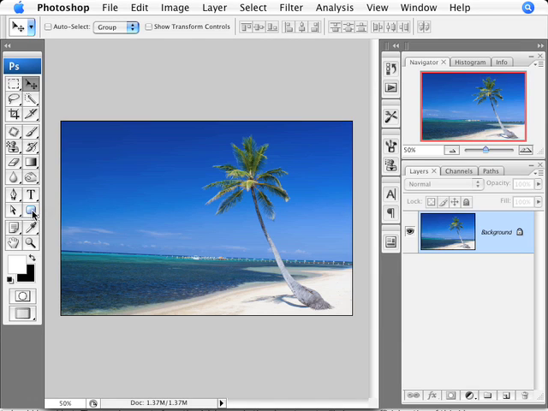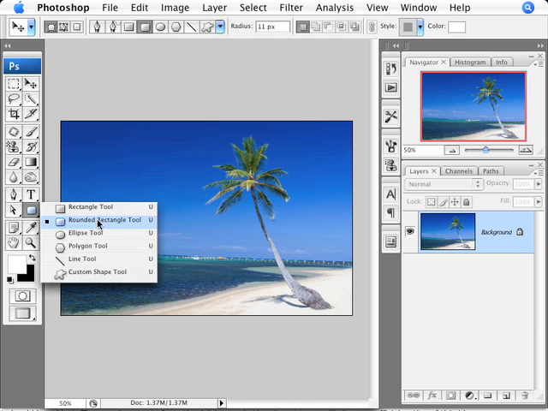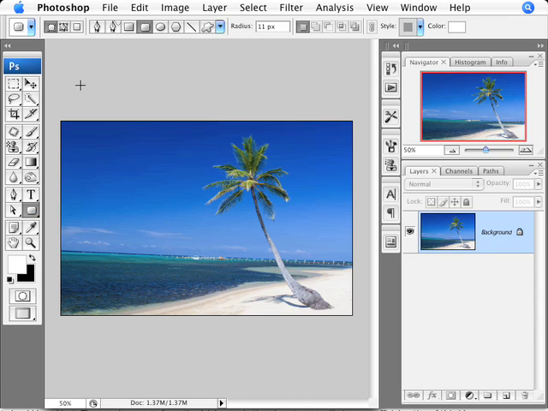What you want to do here is take your rounded rectangle tool, okay, and up in the top options bar, you want to click on that leftmost icon here. It's called Shape Layers. So I'm going to go ahead and select that one. And then under radius, you want to make sure you have a high enough setting to where the edges of that rectangle are going to be rounded. So about 11 pixels works pretty good for anything that's going to be the size of something you put on your desktop. As you get to the higher resolutions, if you have a huge monitor, you might want to bump that up maybe 15 pixels or something like that.